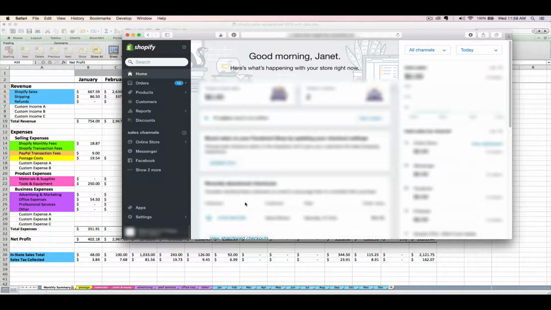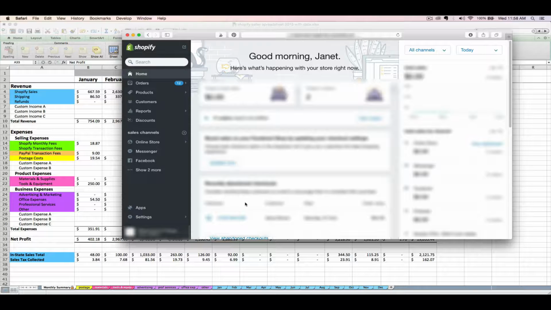Now, I've tested this spreadsheet using both a basic Shopify account and the mid-tier Shopify account. So your spreadsheet is going to work just fine regardless of which type of account you're paying for with Shopify. I personally don't have a Shopify account, and I was able to do this with some very generous volunteer help. So I'm going to keep everything in their Shopify stores blurred out so you can't see it. So I apologize if you can't see much because of the blurriness, but I'm protecting my generous volunteers.